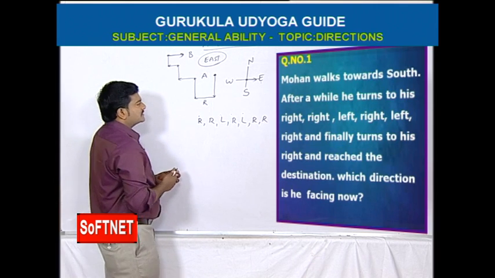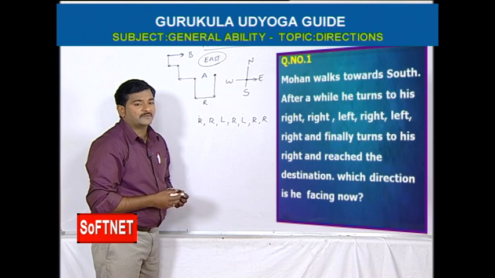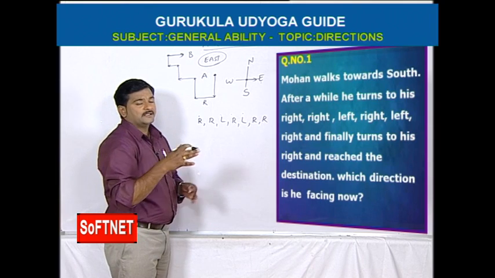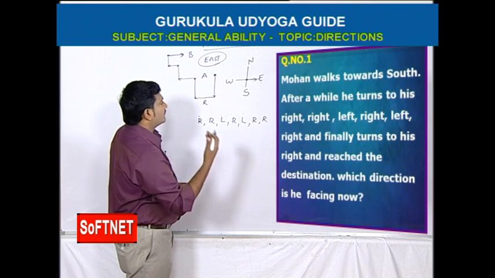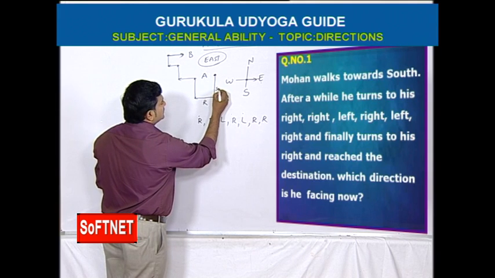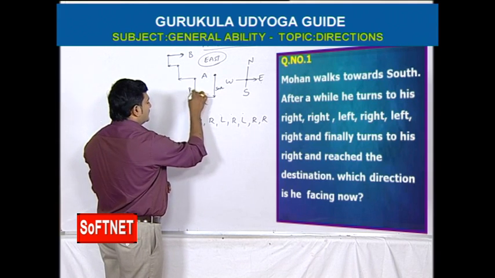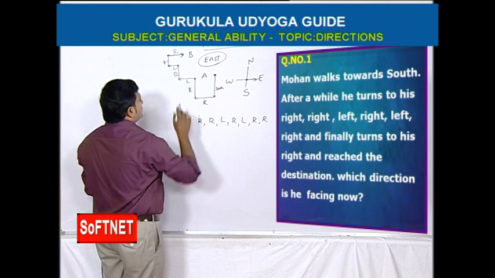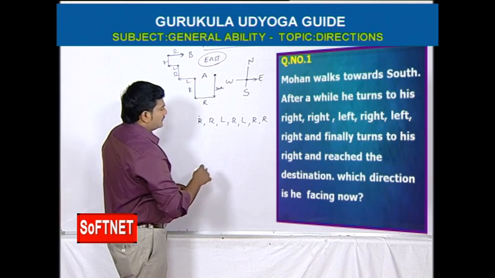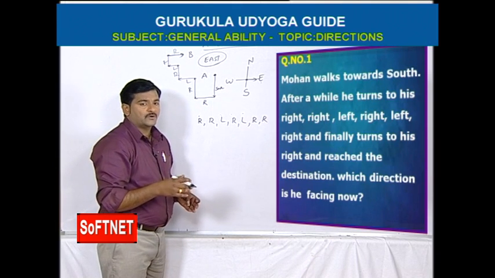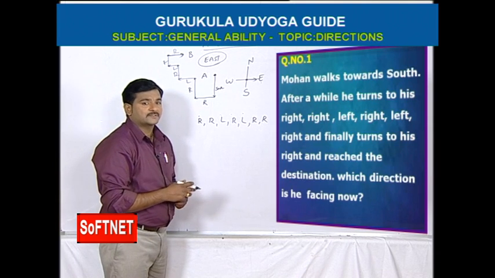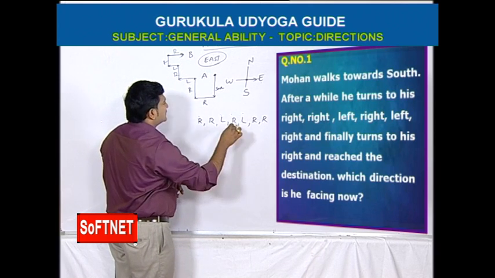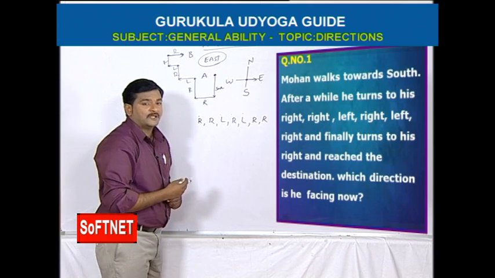But this is the general procedure, without using any shortcut formula. Directly I have taken the question. Some rights are there, lefts are there. He is turning left, right, left and all, and is moving. Started towards south, first right, again right, left, right, left, right, and finally right. He moved like this. Usually in the exam hall we are in a hurry. We don't know which is left and which is right sometimes. To avoid all these complications, instead of using this procedure, we have another shortcut method. We will apply the shortcut method.